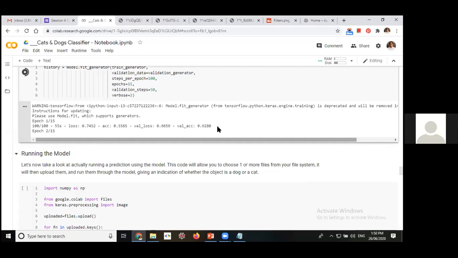The accuracy is only 0.62 in the first round of training for the validation, and this is for the training set. It's much less. So imagine that each feature of your cat and dog is extracted, and then convolution and max pooling is applied, and then the images are flattened, and that vector is sent to a dense layer, and then in the dense layer you apply ReLU, and finally you end up with the sigmoid activation function with 0 and 1.